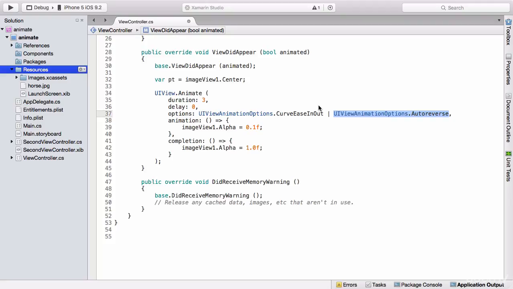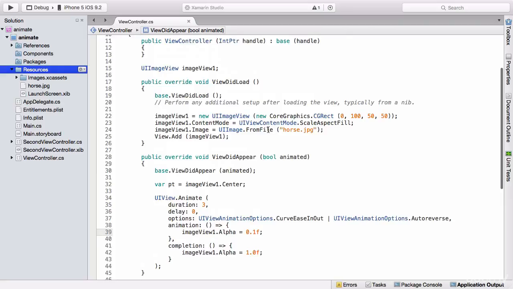Okay, the supported properties for your animation in UIKit are the frame, so the frame that encloses your image or whatever item it is. Also the bounds of that item, the center, as we have seen, alpha, which we've also experimented with. We can also change the color of it.